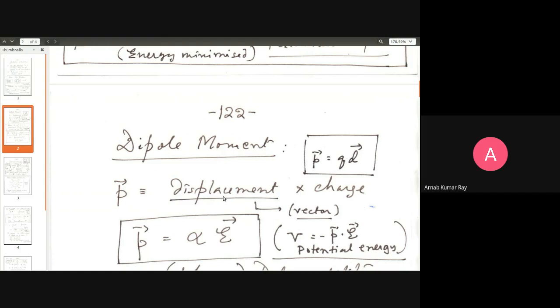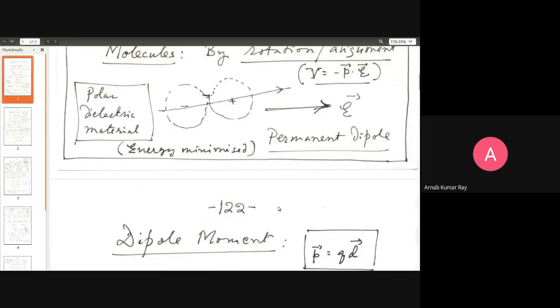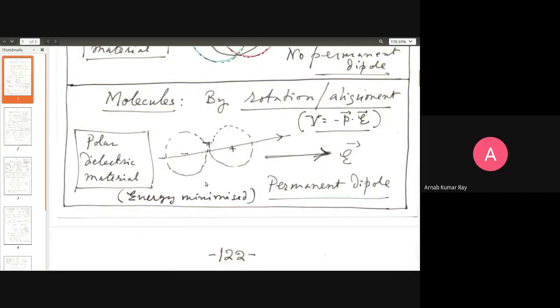When you talk about a displacement, you have to specify a source point and a destination point, an initial point and a final point. So if you're talking about a vector, it starts from somewhere and goes to another point. It has a sense of direction. So the displacement vector between two charges in a dipole is the arrow that I have drawn over here. The direction of the displacement will always be from the negative charge to the positive charge. This is the direction of the vector, minus sign to plus sign.